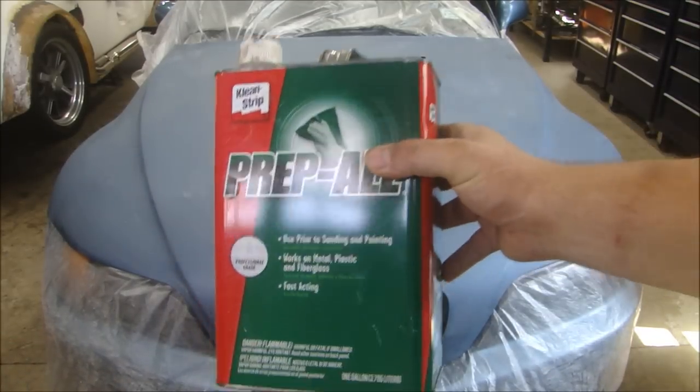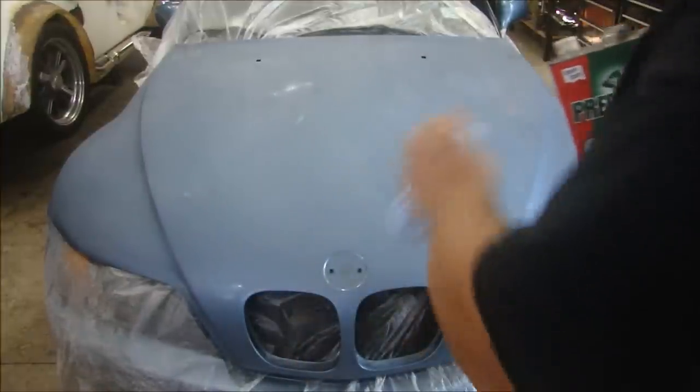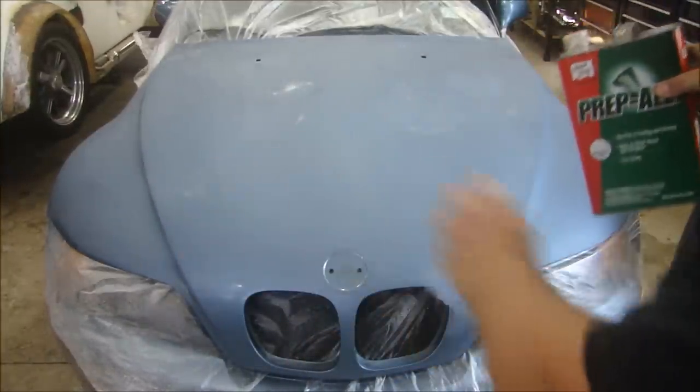Down with some prep solvent, just to remove any grease, wax, or anything that might have been left behind when the owner had it. I want to clean the surface before I put a surfacer on there so I can sand it down.